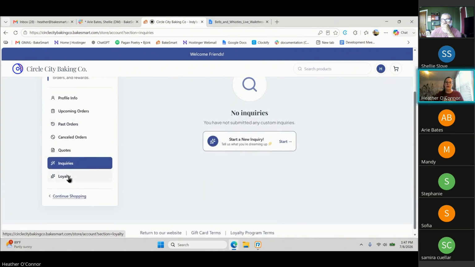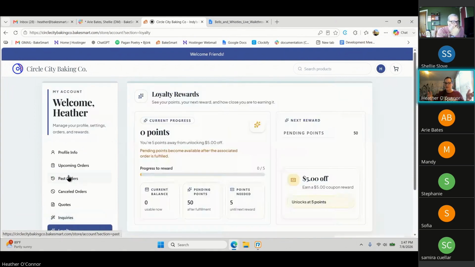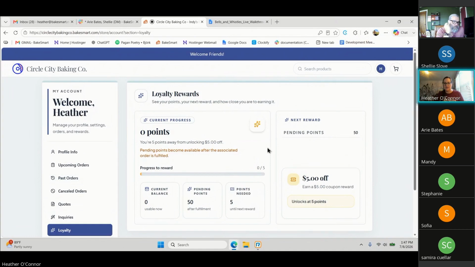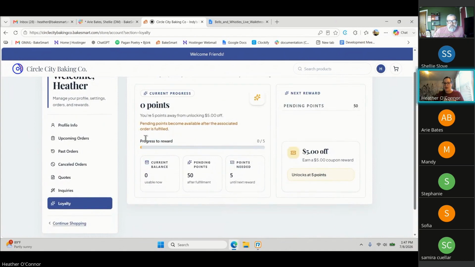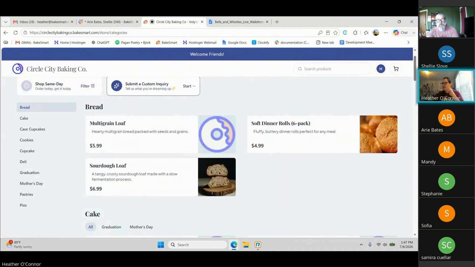The reason we're touring this is because I think it's important that you all see what your customers see, so you have a better understanding of how they're interacting and engaging with BakeSmart through your store and your portal. It's also great for when they call and they have questions about, you know, their current progress on their loyalty points. You know what they're talking about and can guide them through the process. So I can check as a customer how many points I am away from getting more points. I have tons of points. Pretty cool stuff there. Super happy again to dive into any of this with you guys at any time.